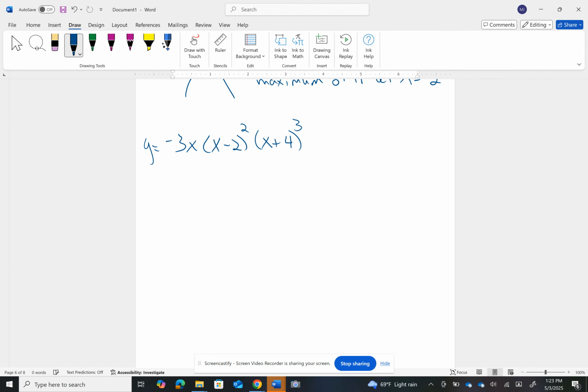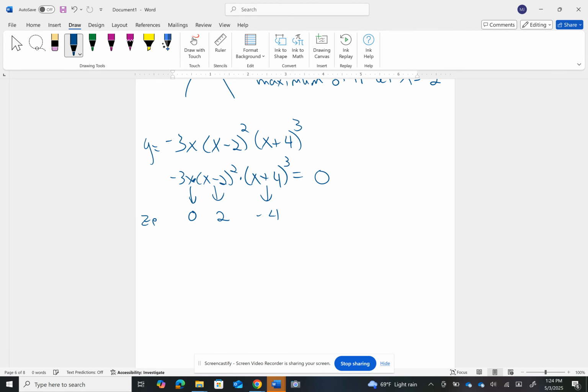Okay, and this is your function. All right, so this objective says find the zeros and then determine if the graph crosses the x or touches the x-axis and turns around. All right, so for that, if I'm looking for the zeros of the function, I'm looking for what would cause this to equal 0. And usually my job is to get things factored, but they've done that for me. So now I can just take each of these factors and set them equal to 0. So it boils down to either x would have to be 0, x would have to be 2, or x would have to be negative 4.